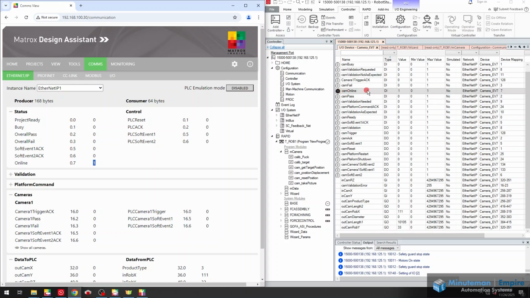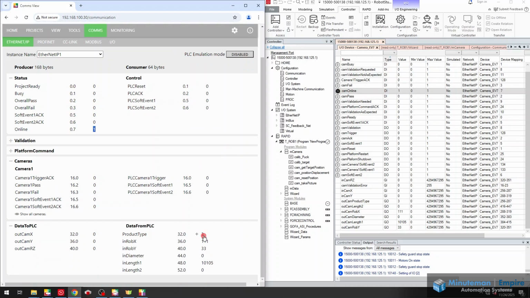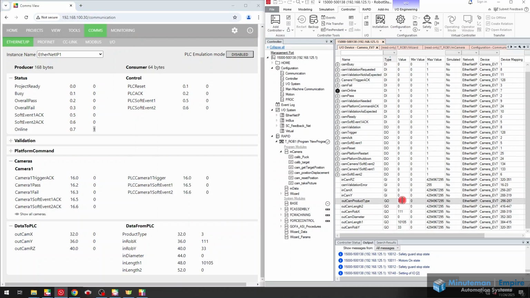I'm getting that same information on my Robot Studio side, and you'll see a bunch of numbers down here for like product type. So if I were to change this from a 3 to a 1, and change this 111 to a 222, I'm able to see this update live. And this is helping me confirm that I have alignment between my inputs and my outputs in the system.